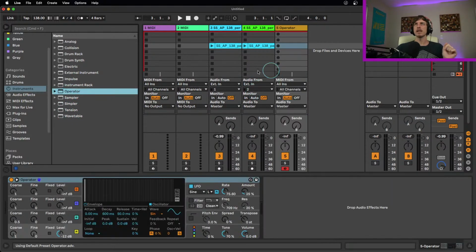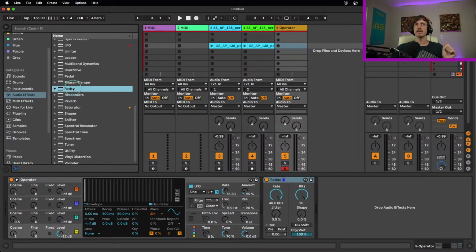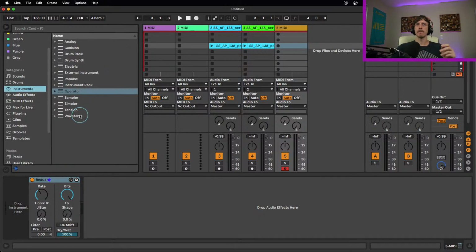So what we're talking about here is using the Redux. And the big thing that they changed was that this knob used to go up to get more distortion, and now it goes down. But I found that if you kept the value right around this area, right around like 1K to 2K, maybe 3K, I got a really similar sound to it. And let's try to recreate it real quick.